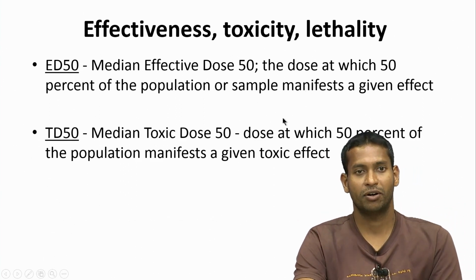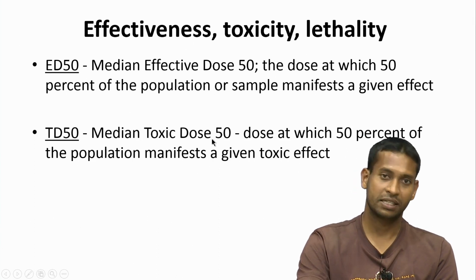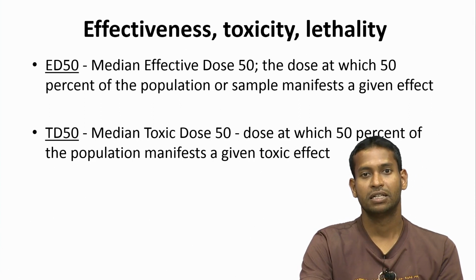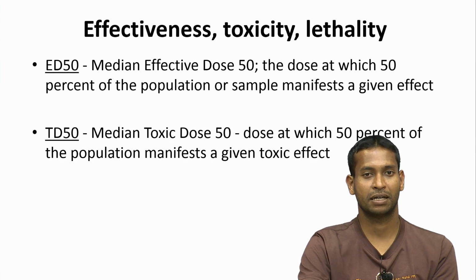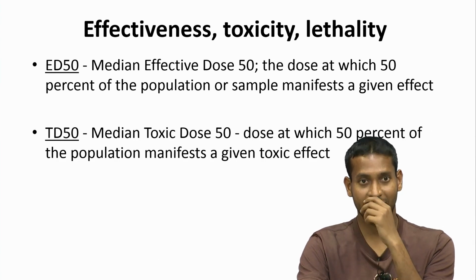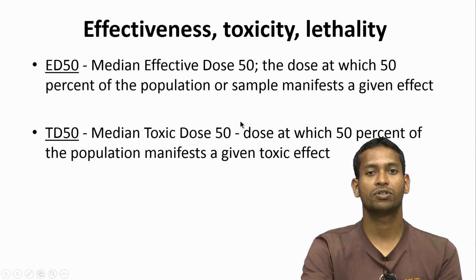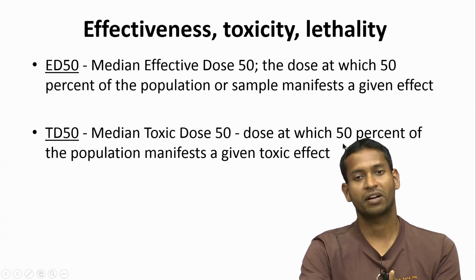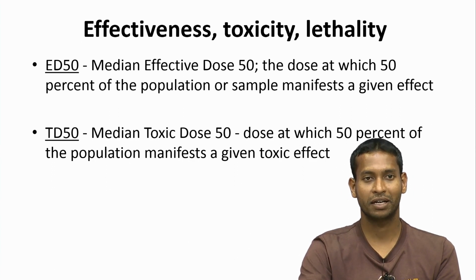Another term we are talking about is TD50, which is essentially toxic dose 50. This is also very important. I do not want to give too much of a dose that it becomes toxic. So, going back to the same example, if I am giving a drug at a dose that is equal to or greater than the TD50, that means almost 50% of the people will manifest a toxic effect. That could be vomiting, or depending on the drug, different toxic effects, but we do not want to really touch TD50.